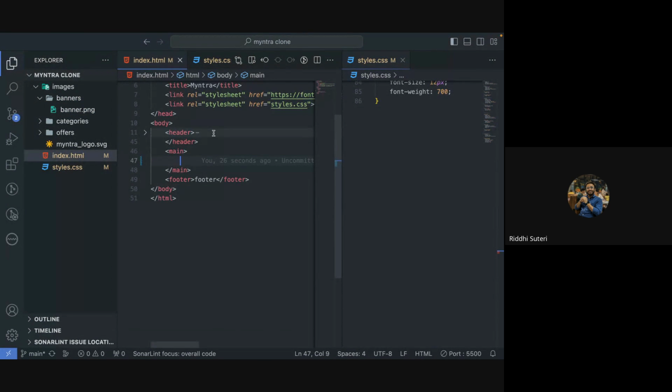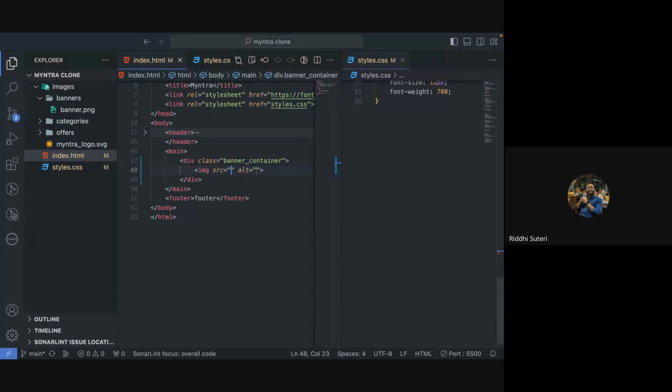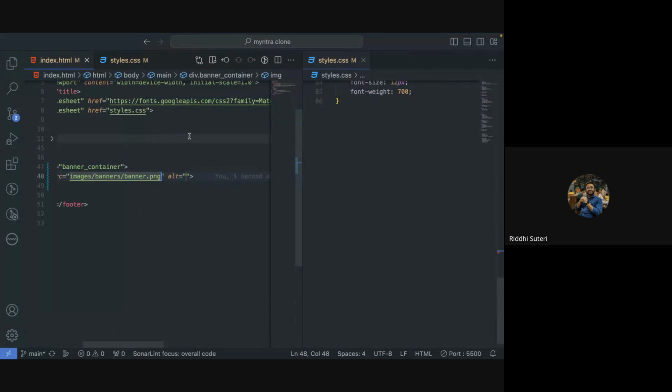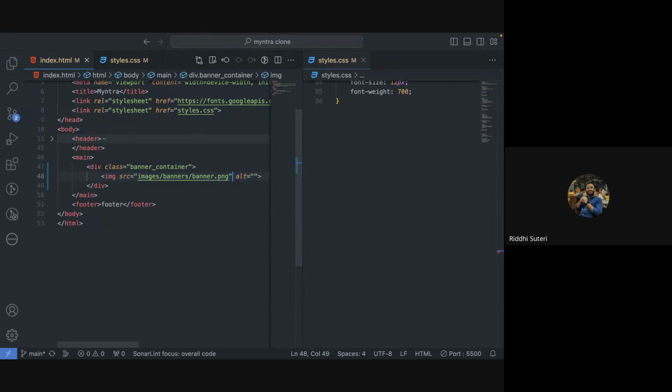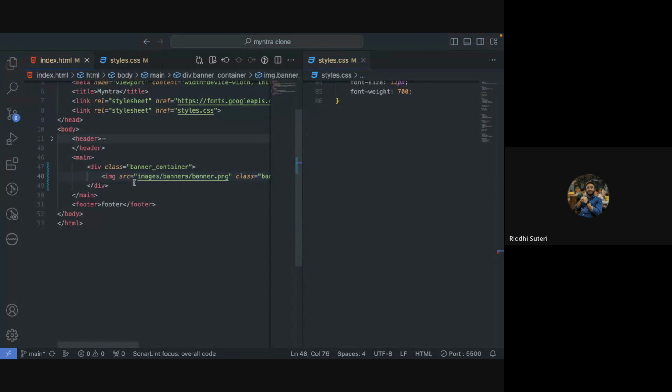So to do that, I would have a banner container, not a banner, where we'll put that banner. Right inside this, we can directly put that image. So I can think of img, and inside this we can directly start putting that banner. So we can say images/banners/banner.png. That's good. Perfect. After putting that image, we can again give it a class, maybe banner image, banner-img. Perfect. The banner image is done.